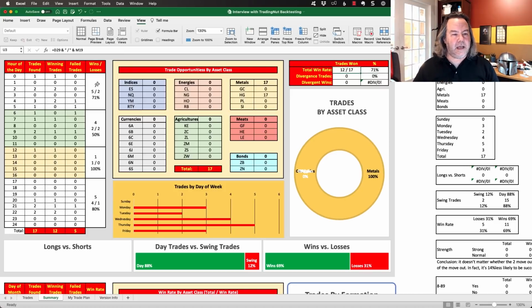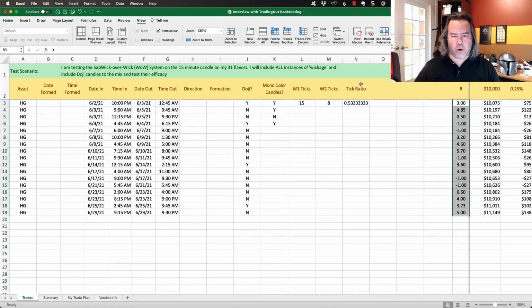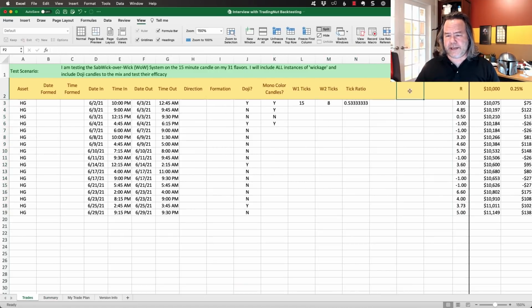But you can actually even say, by what hour of the day did I take this? So out of the 17 trades, if I trade between 6 in the morning and 11 in the morning Eastern time, I would have only got 4 of those trades. And of course, all we tested here was copper. If you go ahead and do 30 different futures contracts, you might get 30 times 4. You might get yourself 120 trades just on this one scenario. So you might be trading multiple scenarios. You might have a breakout trade scenario, a trending trade scenario, a news-based scenario. And the whole point is to see under what criteria is my system working, and you create all those different criteria here and you test it.